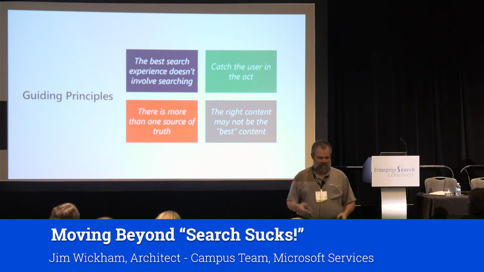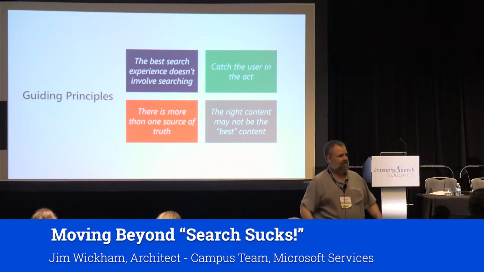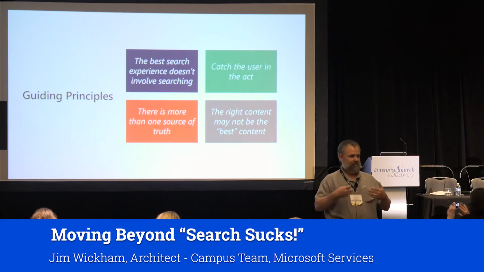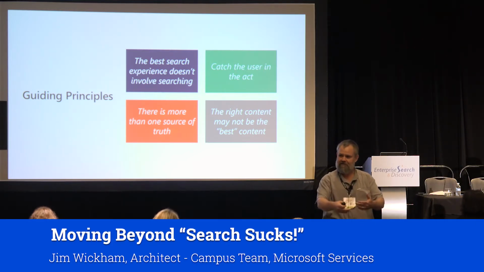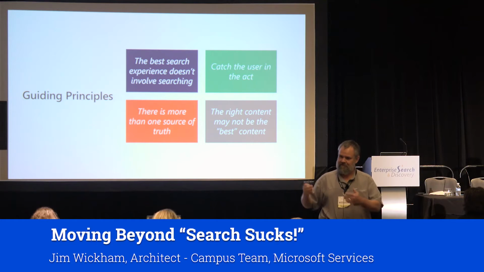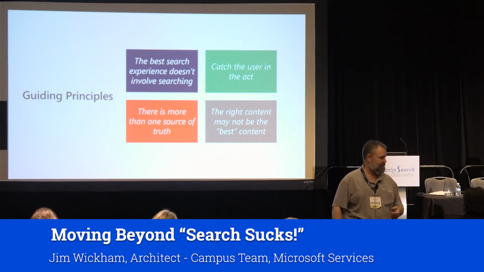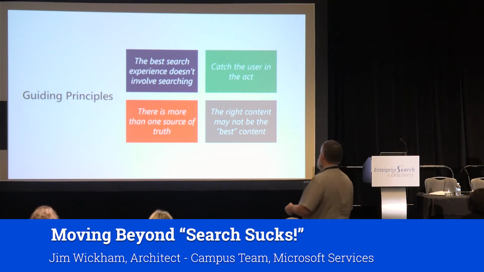So in services, one thing that Microsoft Services likes is tools. We create a lot of them. And a lot of them are specific to business processes for specific purposes. If we've got a tool to do estimates, why can't I drive content recommendations into that estimator tool? Catch you while you're doing your estimations. I can share things like risks. Projects like this had risks like this. Here's some content that you might want to think about. Here's an offer that you might want to go talk to the customer about selling because it's based on the metadata we have in the estimator tool. So remove the need to go search, push as much as you can. It makes them much happier.